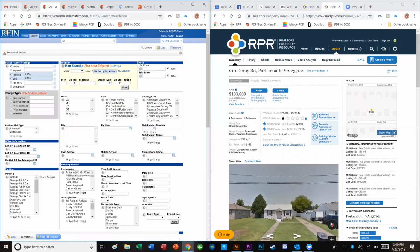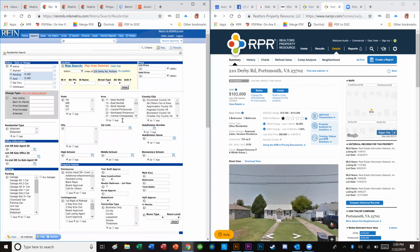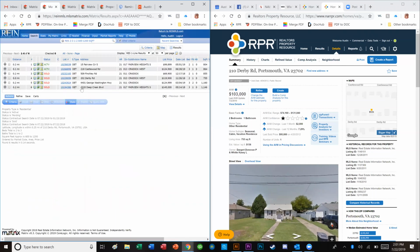Okay. Now I know here this is a 2-bed, 1-bath, 755 square feet. It's a very small house. However, it's actually very useful. We go there to hang out all the time. It's actually pretty cool. So I'm looking for places that are 2 to 3 bed, 1 to 2 bath, and for square feet, we'll put between 600 and 1,200. So I can see here there are actually 6 within a 1/4 mile.